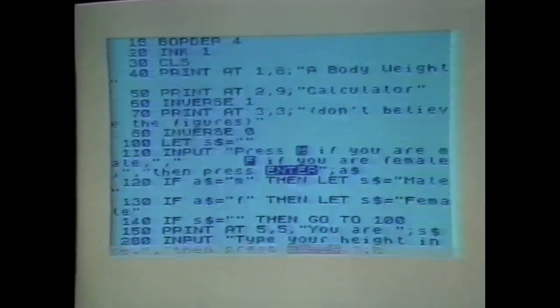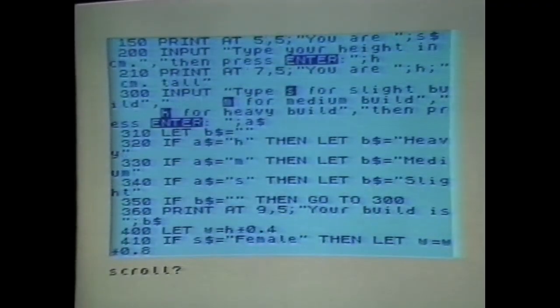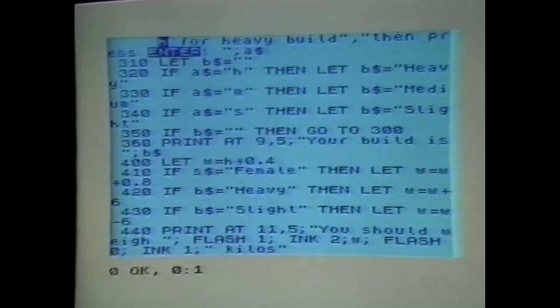If we press the Enter key, you can see the lines of program run up the screen so that we can see the next screenful. Again, the same message, scroll. So each time we press Enter, we'll get another screenful of the program. We now don't have the message scroll, we have a message saying OK. And that tells us that that's the last line of the program. So we can use a list command to run through and see all the statements in the program.